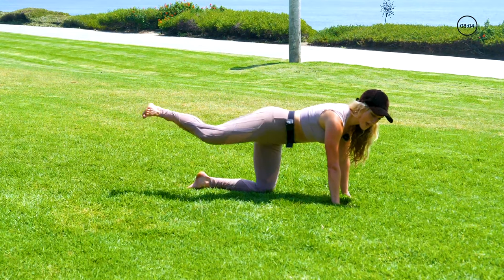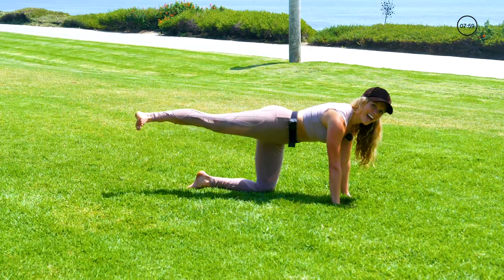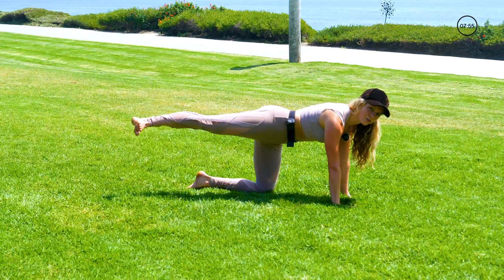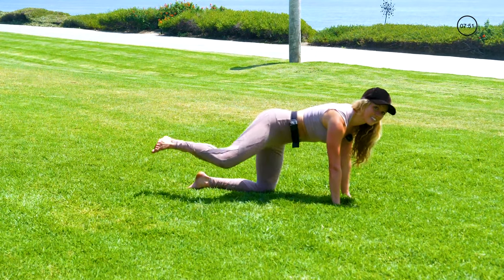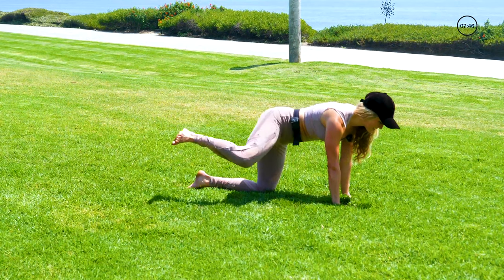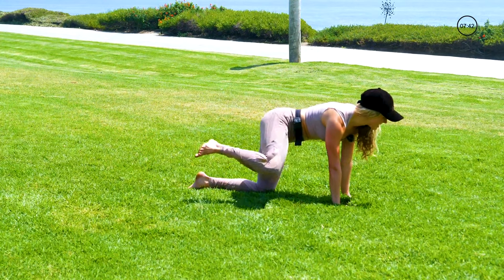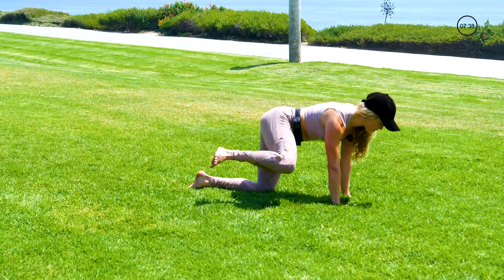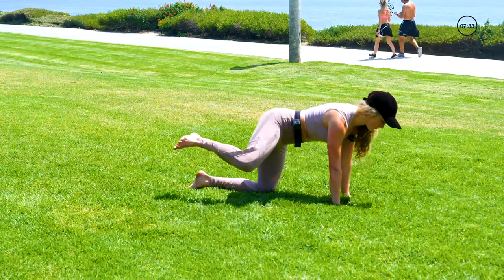Flex the foot. Bend the right knee wide towards the right shoulder. Extend it back behind you. Lower and lift. Bend deeply towards the right shoulder, extend it back behind you, squeeze your glute, lower, lift and squeeze. Bend wide, extend back, lower and lift. Bend, stretch, lower and squeeze. Bend, stretch, lower and lift to squeeze. Let's do three more. Final two.